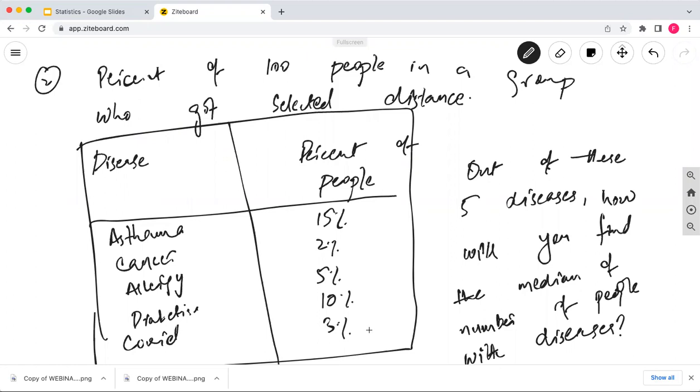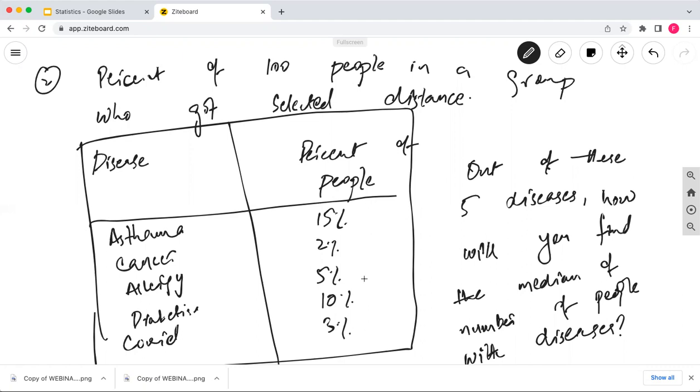This is a bit different from the old scenario. In the old scenario, we were given the output of an experiment, which is in numbers 0, 1, 2, 3, 4, so we already had it arranged. But in this scenario, on the left side, we have some names. We cannot arrange that. So how can we solve this question? Anyone? We can do the total of percentages and then see where the half lies. This is the most common type of median question tested in the data interpretation part.